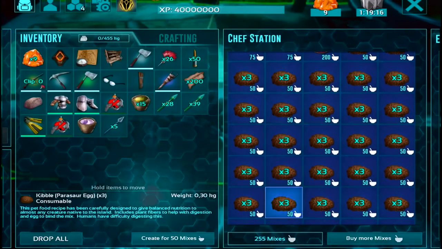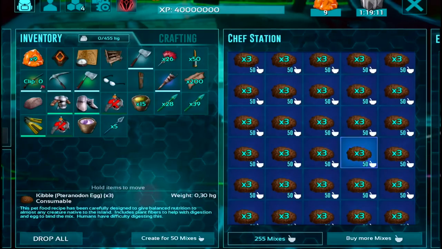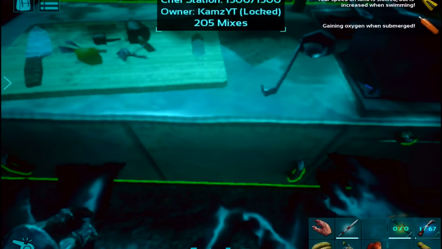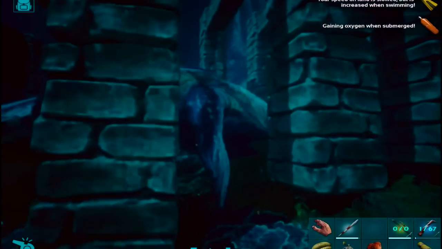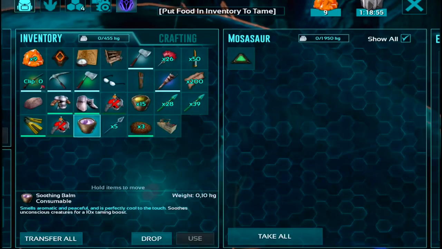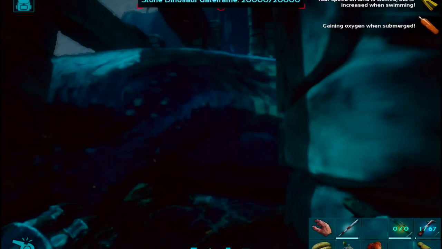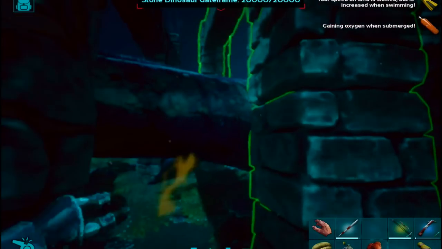So let's grab ourselves a Quetz kibble. Can we? Yes, we can make it. Awesome news, guys. Where's my Quetz kit? Okay, I'm going to make 50 because people say it takes one. We're going to try it out. If it doesn't work, so sad. So I'm going to give it Soothing Balm, feed it the Quetz kibble. And there we go. Alright, so you guys are right. It takes one kibble if you use Soothing Balm.